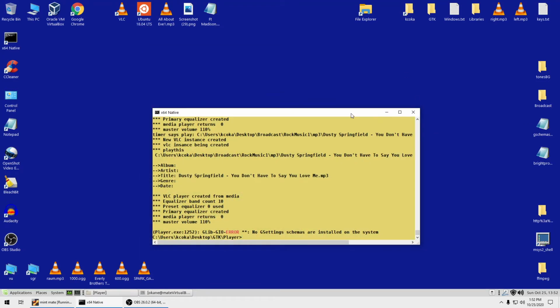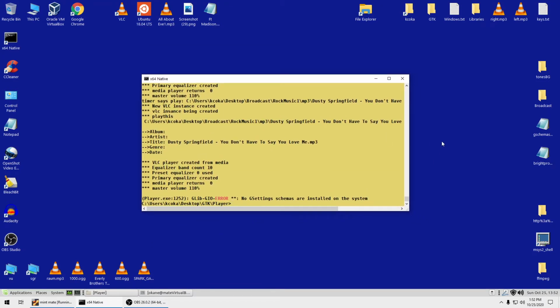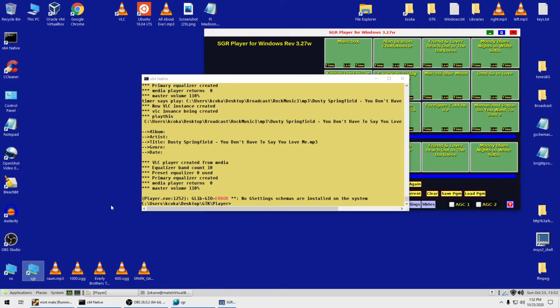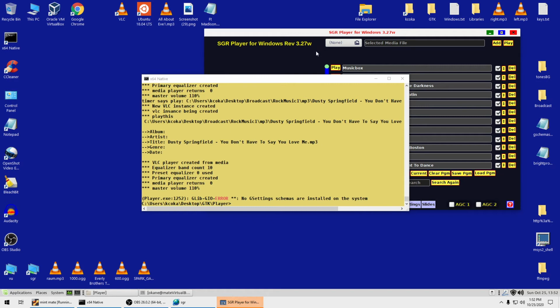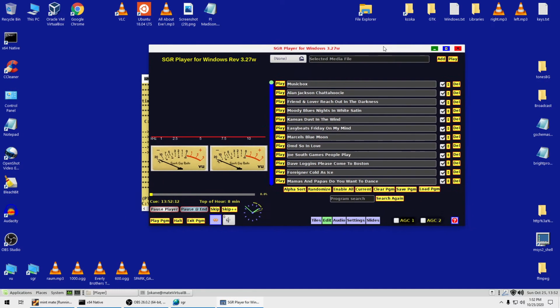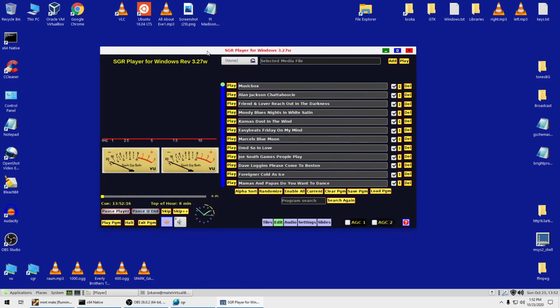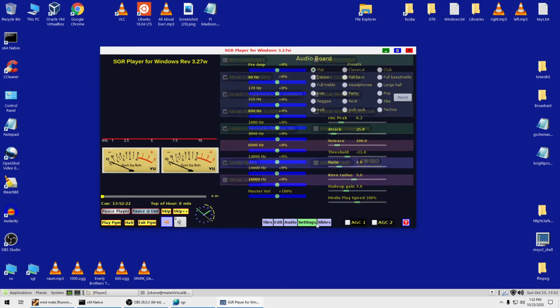All right, in the previous videos, I showed how the player works, and the player is down here. It's got a launcher, SGR Player, and there's the current version of it. For the first second or so, it's kind of locked up as it makes contact with the audio. And the player is running. It's not recording my voice because it only picks up what's going through the speakers. It's got a number of settings and so forth.